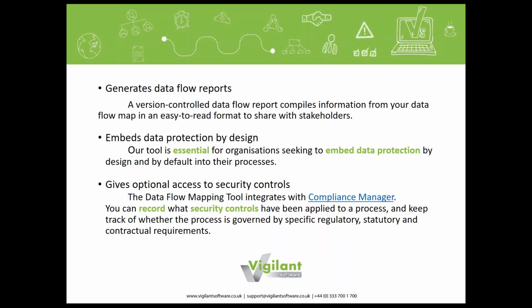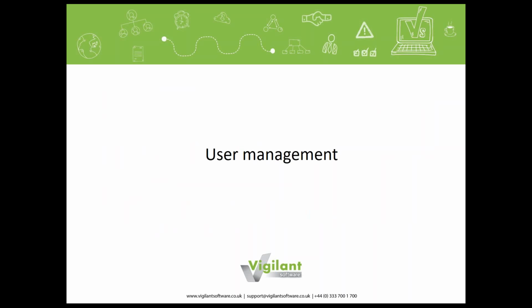And then finally, it gives optional access to security controls. So not only is the data flow mapping tool part of the Cyber Comply portal, we also have our compliance manager that this will integrate with seamlessly. On here, you can record what security controls have been applied to a process and keep track of whether the process is governed by specific regulatory, statutory, and/or contractual requirements. So this will give you access into areas such as ISO 27001 if that's something you're certified or accredited against, and then also more recently the GDPR and also UK laws as well are available on that section.